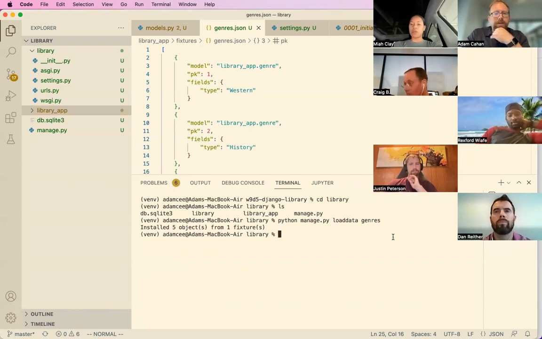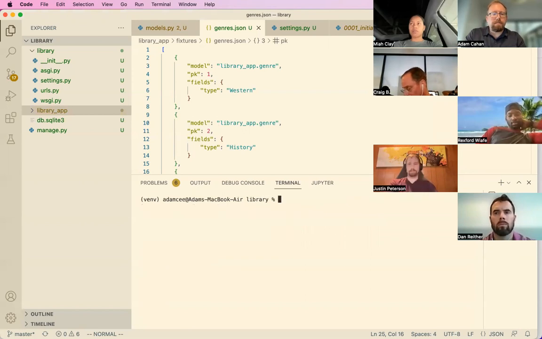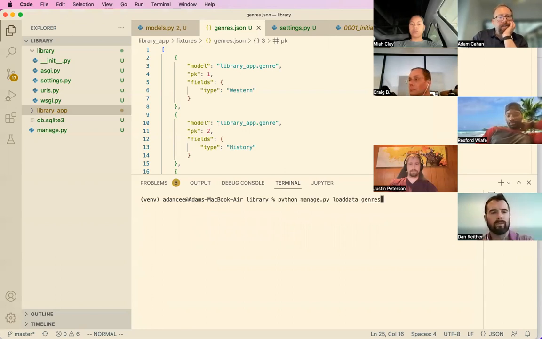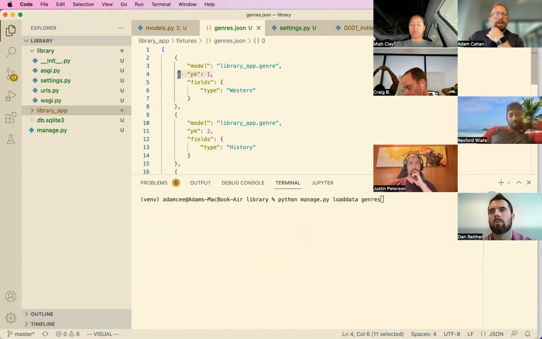That is a great question. My guess is that the fixture program, which is probably connected on some level to the migration tool, is smart enough to keep that from happening. Worst case, we would get a series of errors about duplicate primary keys not being allowed. So let's see what happens.